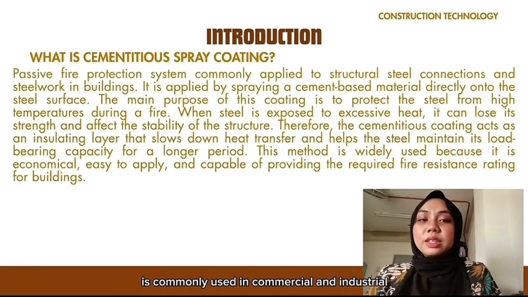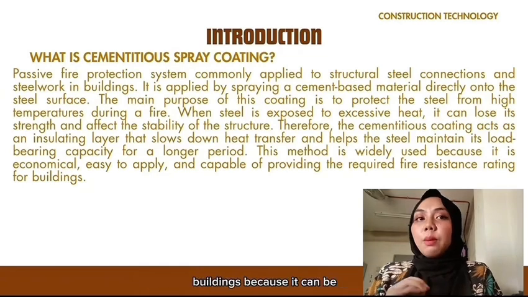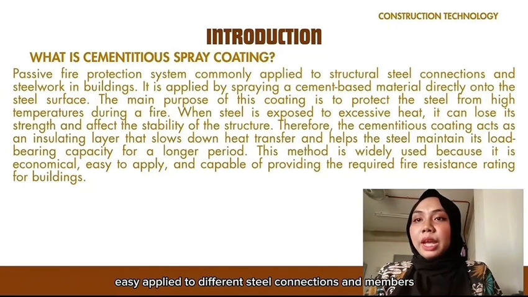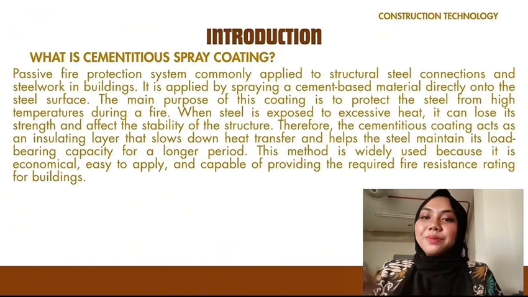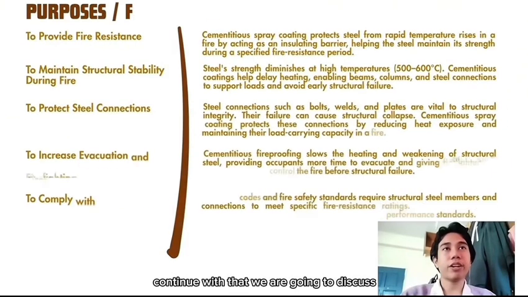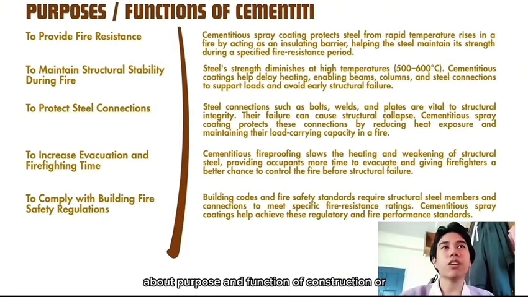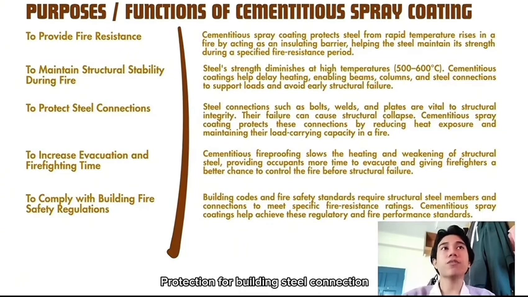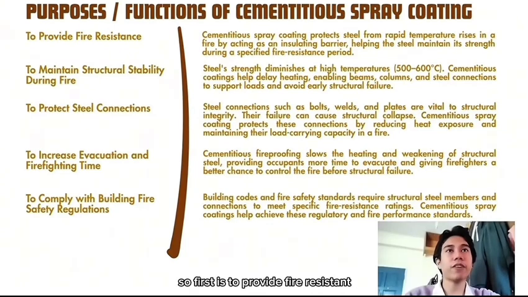Cementitious spray coating is commonly used in commercial and industrial buildings because it can be easily applied to different steel connections and members. Continue with that, we are going to discuss about purpose and function of construction or installation of protection for building steel connections, cementitious spray coating. So first is to provide fire resistance.